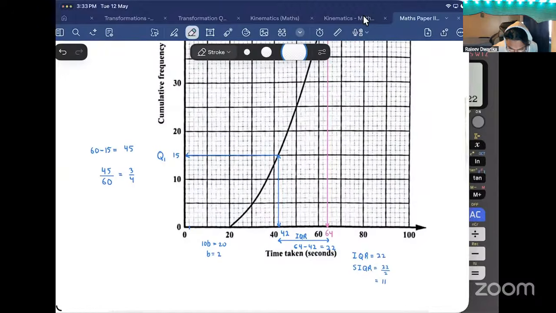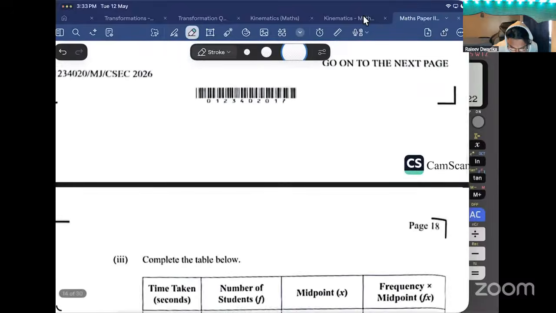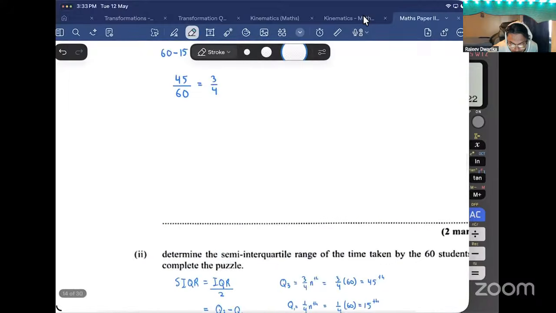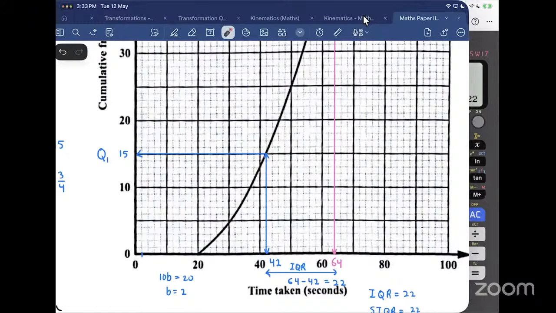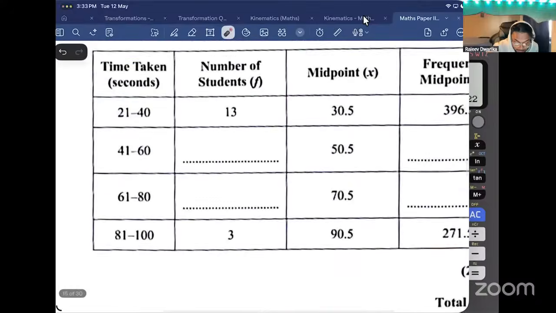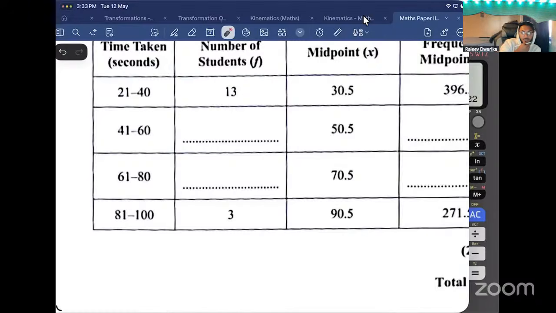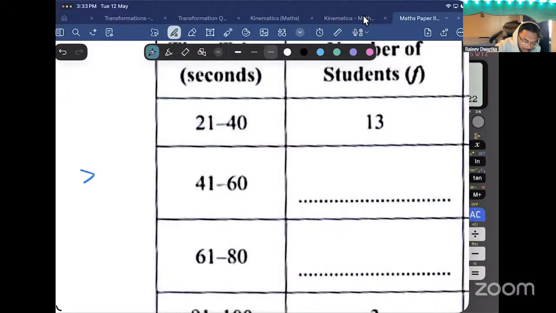This is going to be tough for you again. All right, here's what I'm saying. If I want to find 41 to 60, wouldn't that be everybody that is more than 40 but less than 60? Hear what I'm saying, right? If it is 41 to 60, wouldn't it be more than 40, but less than or equal to 60?